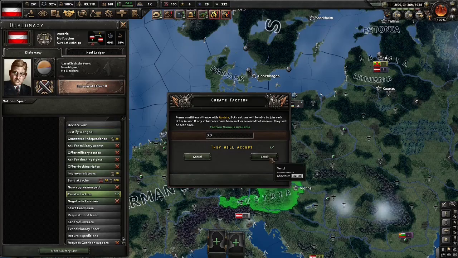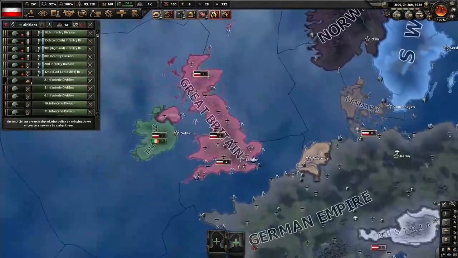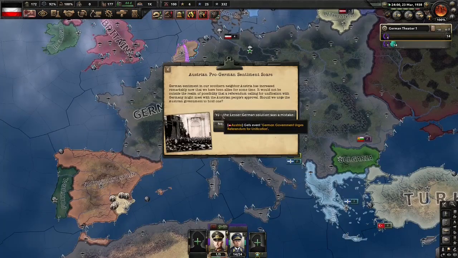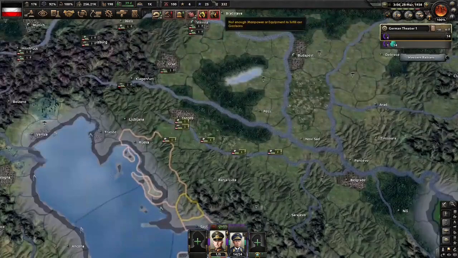Now we'll get an army back together using like the British troops, the Austrian troops, and the limited amount of troops we ourselves can afford. There we go, that's 14 divisions to start. There you go, the pro-German sentiment soars in Austria. Let's get unification. Hey, look at this, the independence state of Croatia kinda still exists. But their units did exist, but nothing else. So yeah, we really were on the cusp for them. Not that I'm complaining, of course.